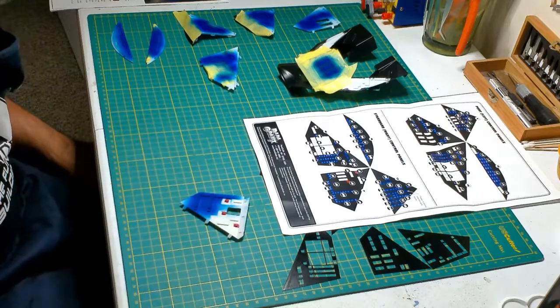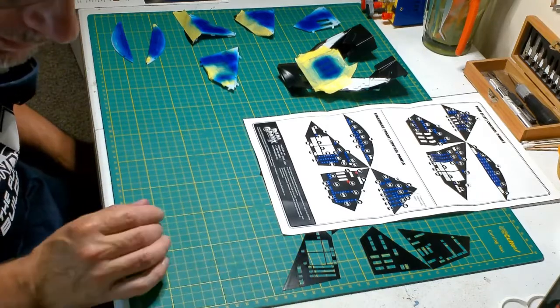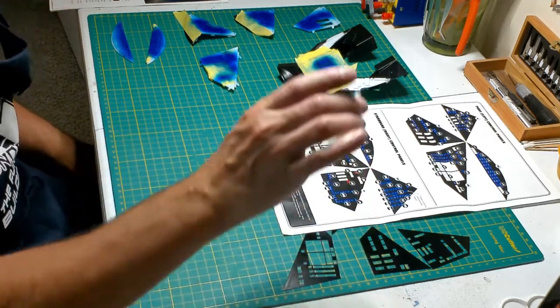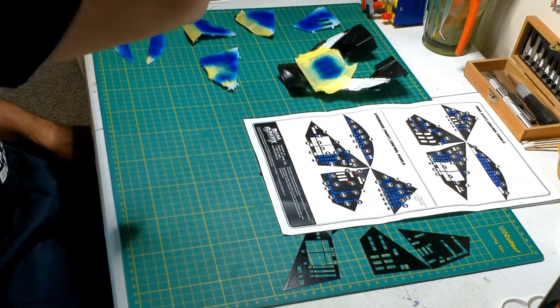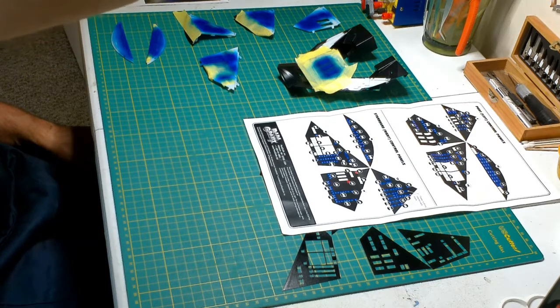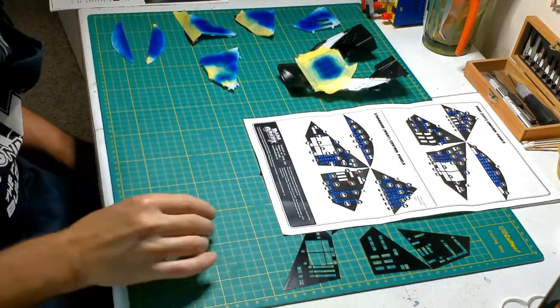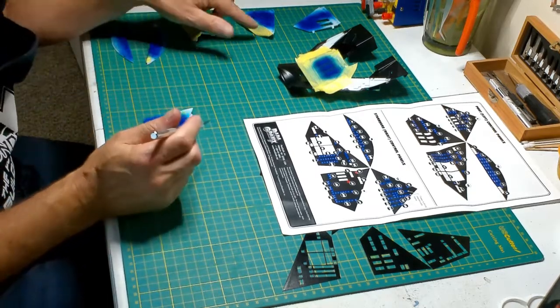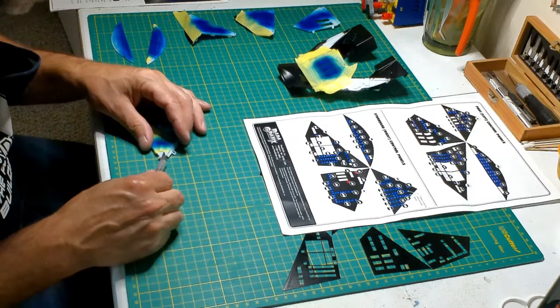Okay, so we can keep track — we can get this one cleared down. I hope the clear kind of mellows out any brush strokes, but even just drying it did. I think those would be fine. We can start peeling all the tape off of these, except for the part that's covering the actual interior black.